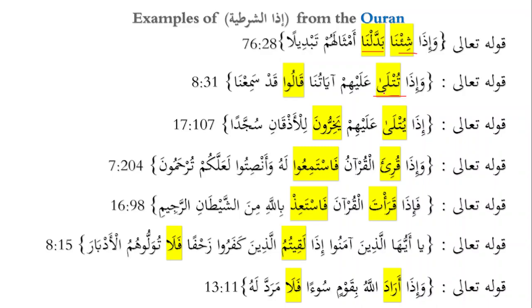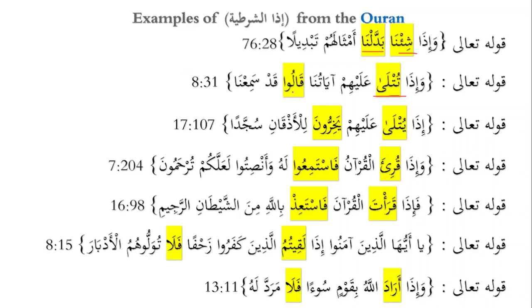And of all the examples, there are around 11 examples of that in the Quran, and all of them have been used in the same way. Like all of them have been used in the passive form. Like it could be وَإِذَا تُتْلَى or إِذَا تُتْلَى, or it could be إِذَا يُتْلَى. So all of them have been used in the present tense, in the passive form, and the same verb. This verb is basically tala yatlu. Tala is the past tense, yatlu is the present tense, and the passive will be tuliya. Tuliya will be passive for the past, and yutla will be the passive of the present tense.